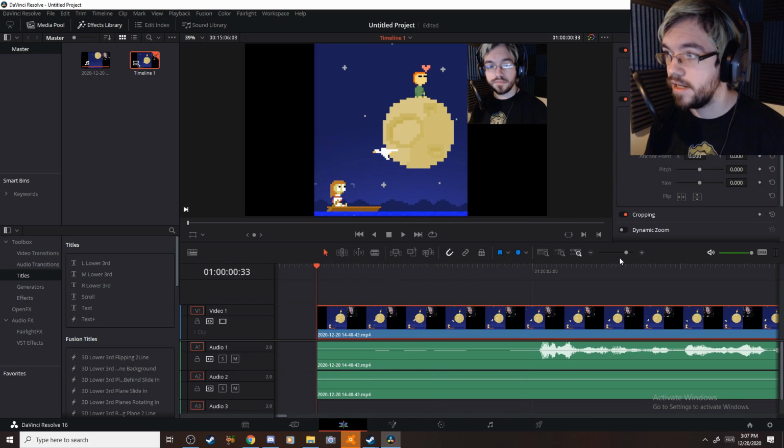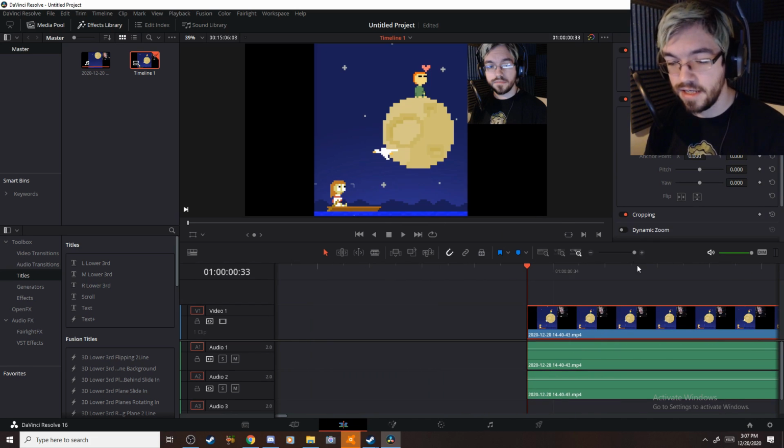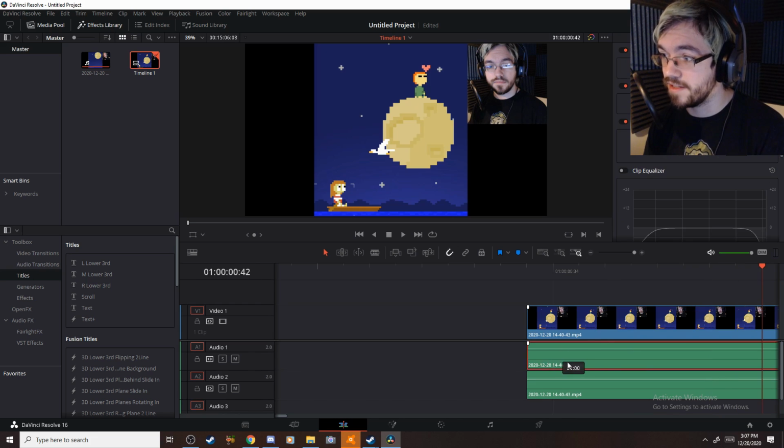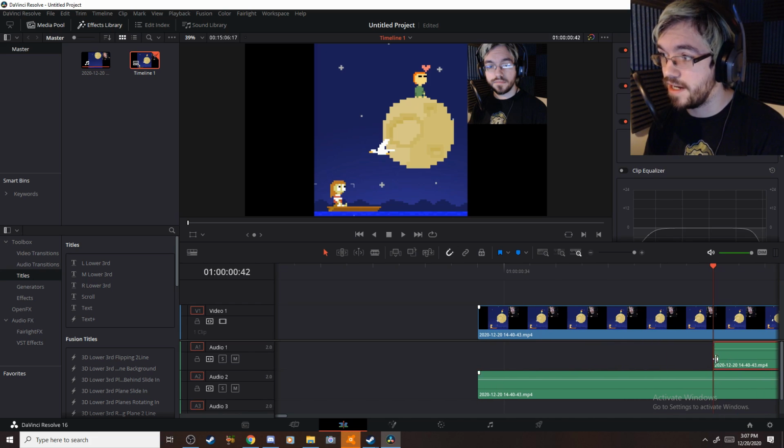Go down here, I usually zoom in. If you hold the pause button while you click over to the right, it'll go frame by frame, as you can see by these little markers. So I'll go 1, 2, 3, 4, 5, 6, 7, 8, 9. And then we're going to slide this over to where it's 9 frames away.